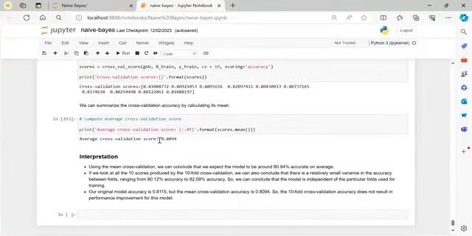On an average, my cross validation score is 81%. So there is an interpretation. Now this is the full-fledged code, a full-fledged use case, guys, where starting from the data pre-processing till the model evaluation, we have covered every aspect. And once the model is confirmed that it is good, now you can push it to production.